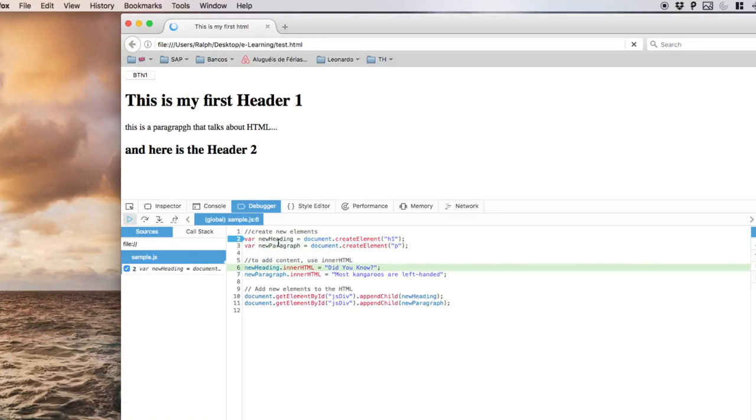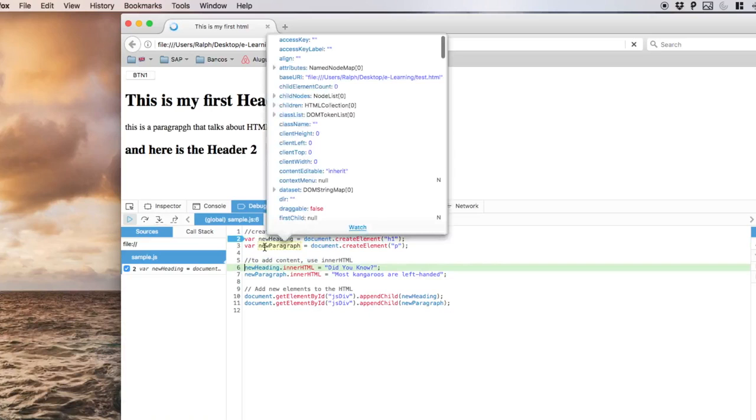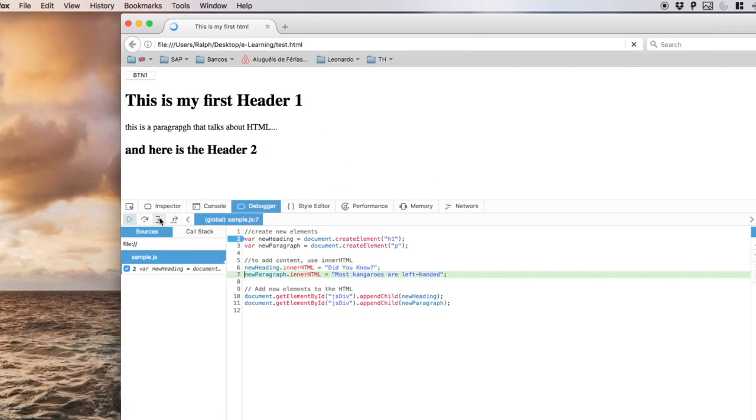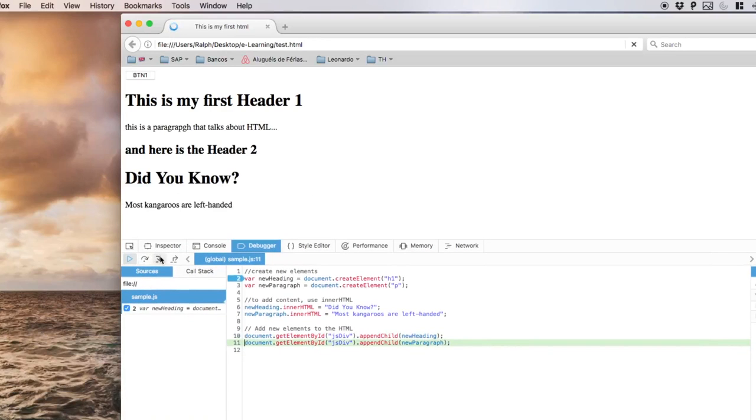So we create them both, the new heading and the new paragraph. We're going to also add contents to these new elements, and on the last two lines, we're going to add this into the JS div element. So let's just go for the first one. There we go. And the second one will be there.